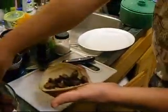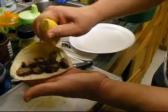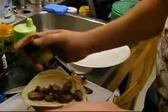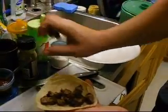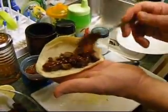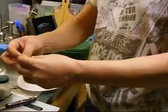All right, so I'll put the carnitas like that. I like to add a little bit of lemon into mine. I'm a lemon freak, I just love lemon. And what this will do is really absorb into the meat itself. I'll get just a dash of lemon pepper. And then from there I'll add some of my magic barbecue sauce, baby. Looks good. Oh yeah. From there, just wrap it up.